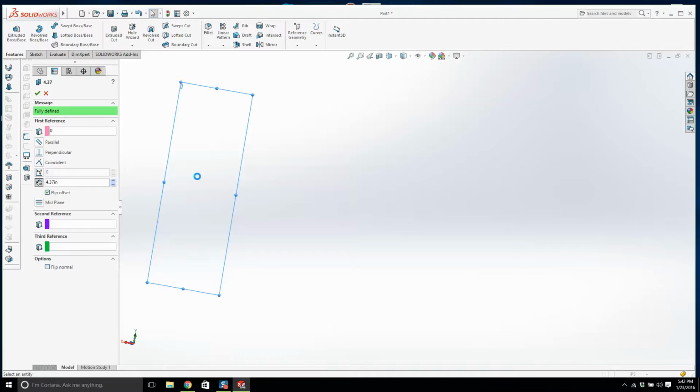My SolidWorks has crashed. Well, it better not crash, but it's thinking about what it's trying to do. So let's give it a second. I'm not doing all this again. There's no way. This is why you save it every 5 minutes. Come on, don't be like that.